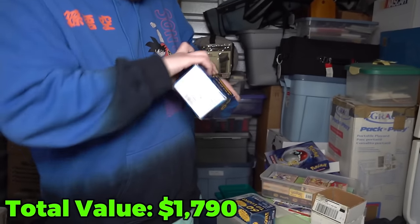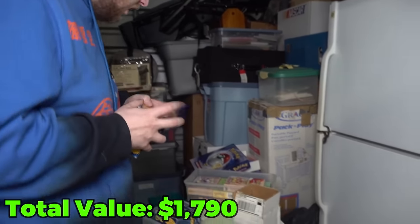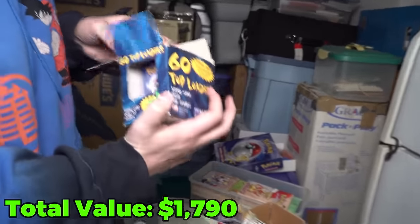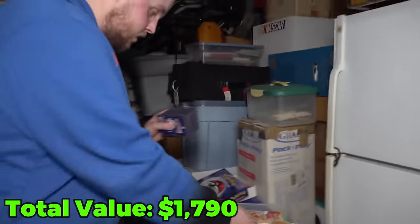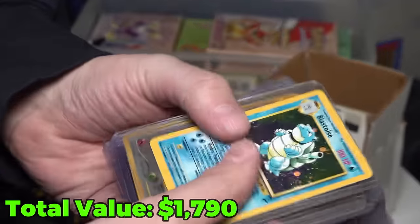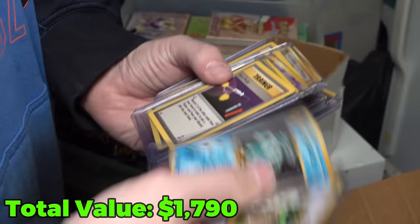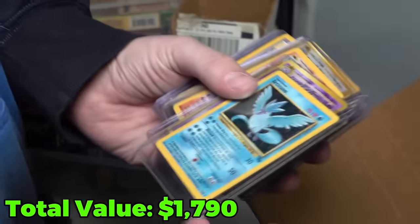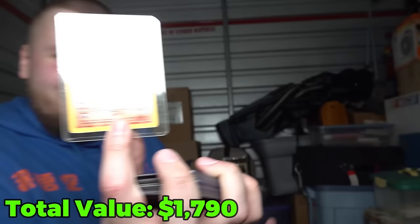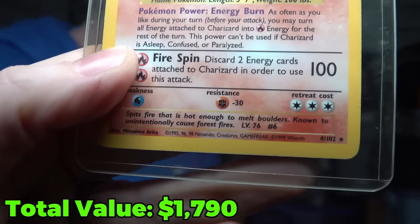These are card loaders — if they all have cards in them, they're probably just their favorites at the time. No, they're all empty. But we can sell these along with the cards. Let's see — does the other box have any? Ha! These all have cards in them! Look at the old school holographic Blastoise. These are all holographics — he did not put all the holographics in here for me. This guy! And these are some trainer ones too. Oh — there's the goat. Charizard! There's Charizard! 1995 — I knew he'd be in here.